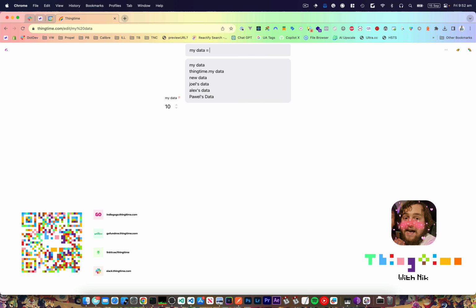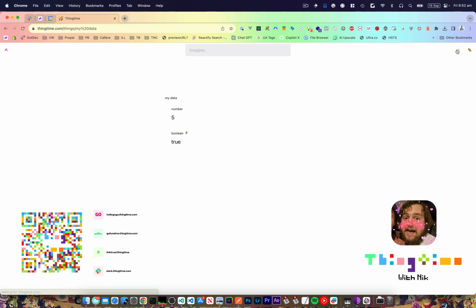But the cool thing is that this can detect whether it's a string, a boolean, or a number, but it can also detect if it's an array or an object. So if we go like this, number 1, bam, we get a number. That's 1. And then you can add a new property and call it boolean true, and then you get a boolean, and it's instantly toggleable.